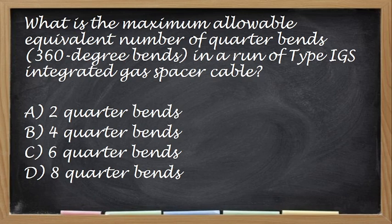Okay, what is the maximum allowable equivalent number of quarter bends, 360-degree bends in a run of type IGS integrated gas spacer cable? Ilang quarter bends ang allowed? Okay, so the correct answer, ito pinaka-common kapag bending talaga, kahit anong klase pa siya. That is 4 quarter bends lagi. Next.